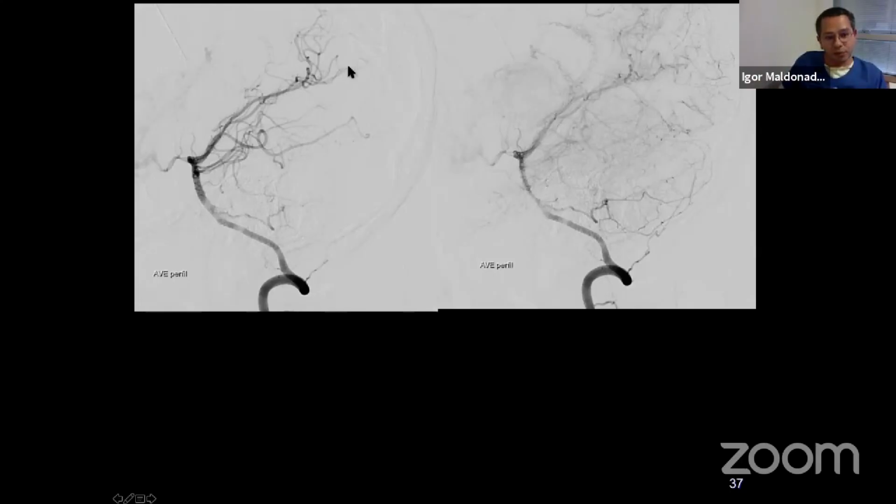And then very typically posteriorly, you have this Y shape of bifurcation, because one of the continuations of the artery, one of the branches, will get inside the calcarine fissure. So it's drawing for you the occipital lobe, and you know that the lips of the calcarine fissure are there. So this is the lingula, this is the cuneus, and the other branch will get inside the parieto-occipital sulcus, and so you know this is the precuneus.